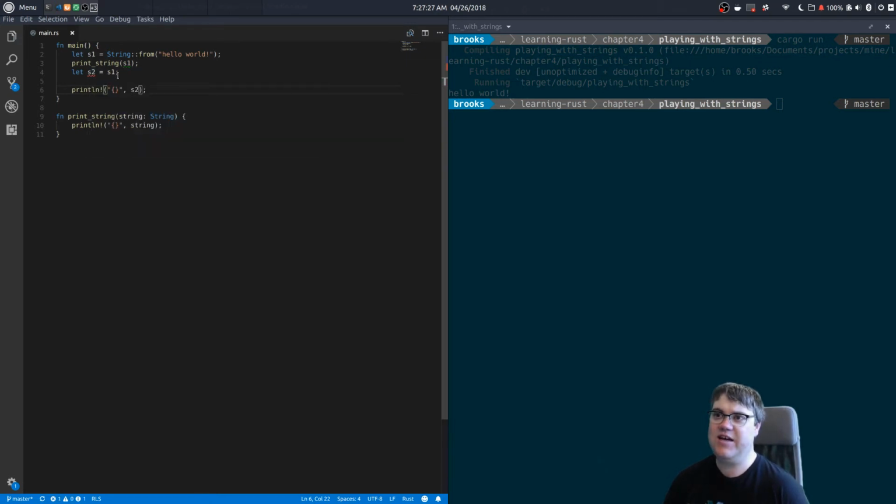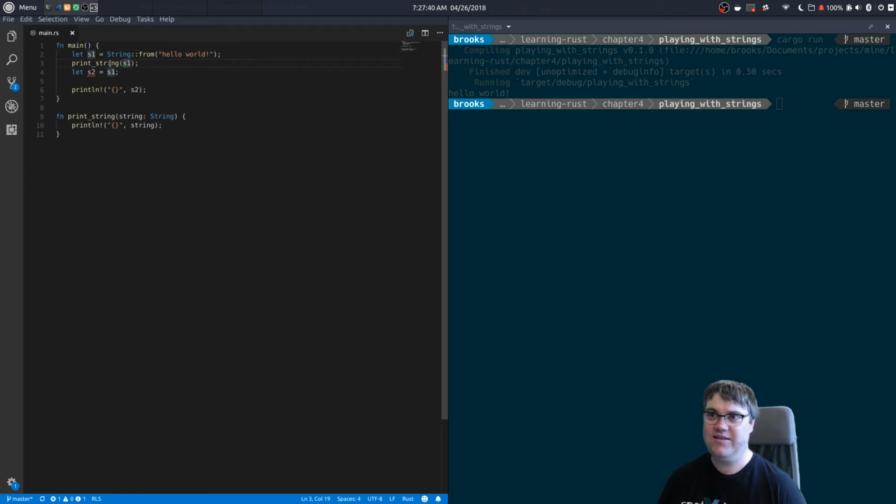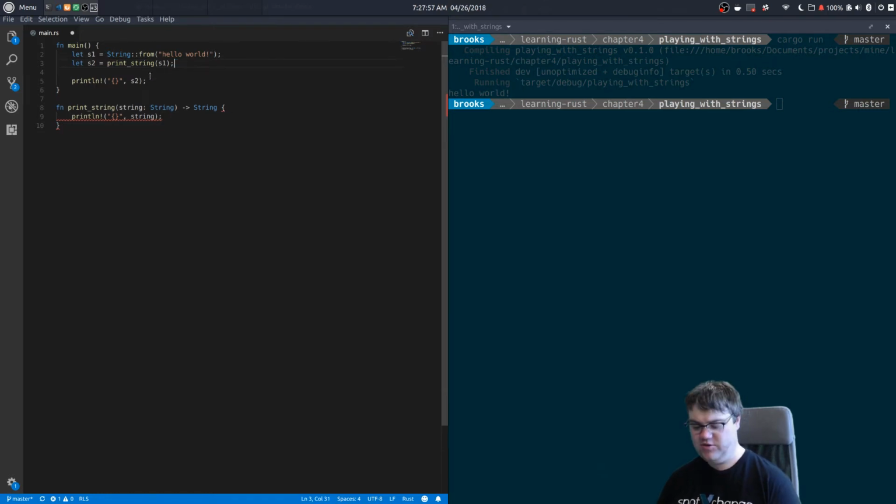Yeah, still, I'm not allowed to do anything with s1 after this is done, because it's sort of protected now, like we've locked it up. You literally cannot do anything at all ever again. We would need to now say that this returns a string. Let s2 equal that, and do it that way.